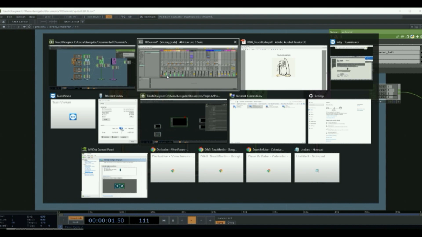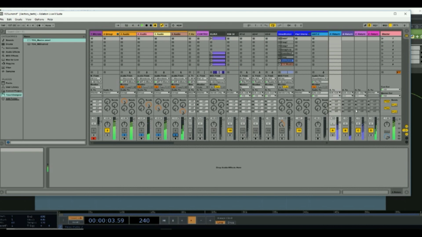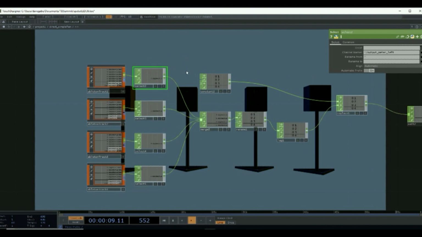I mean, all we would have to do to make this award-winning multi-channel installation is to take the output of each of the return tracks and have an interface that has 4 outputs, and then just assign them. So I love that, and I love that the TD Ableton thing makes it so easy.